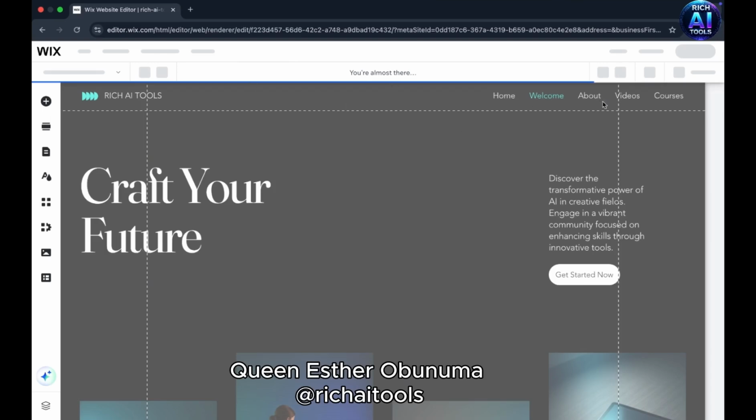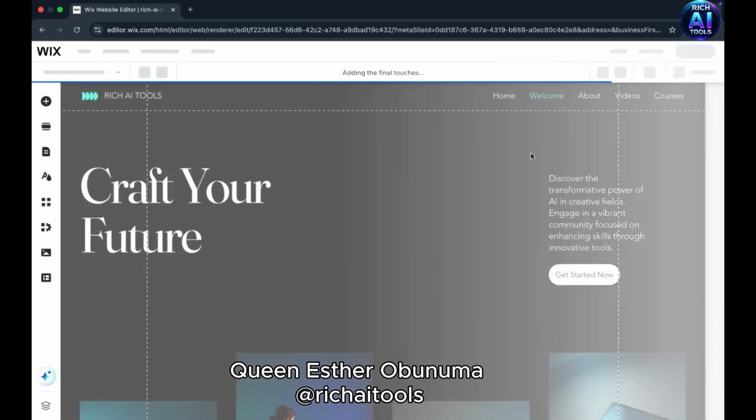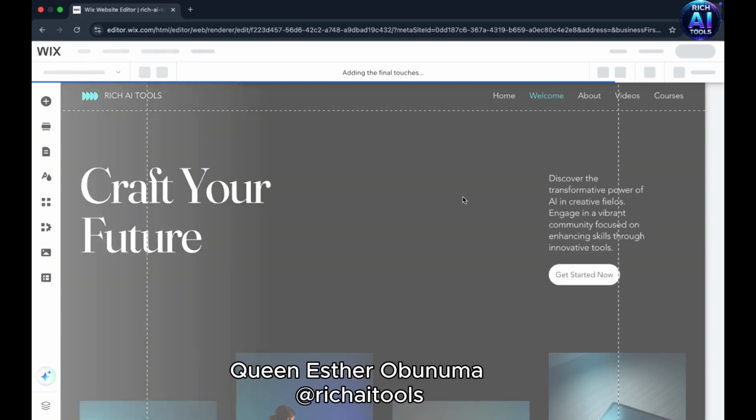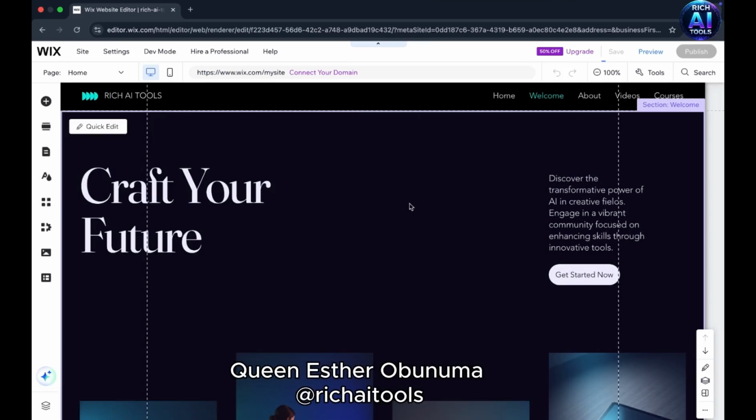And as you can see on the screen, it is also showing the editors that you could use to edit out the information about this particular Rich Guide tools. Okay, so you can actually do a quick edit by just clicking on this edit, and you can also add sections, and a couple of other things can be done on this website before you publish it.